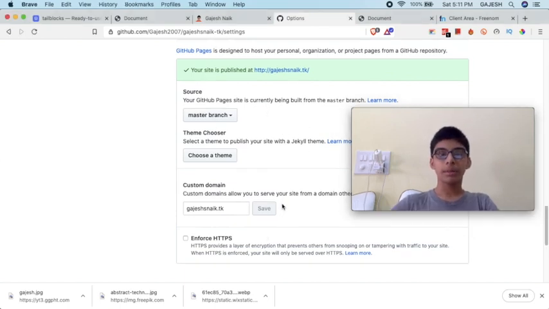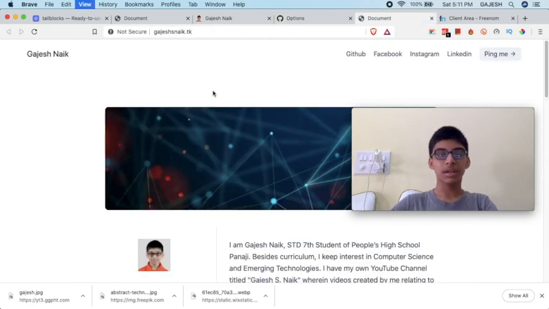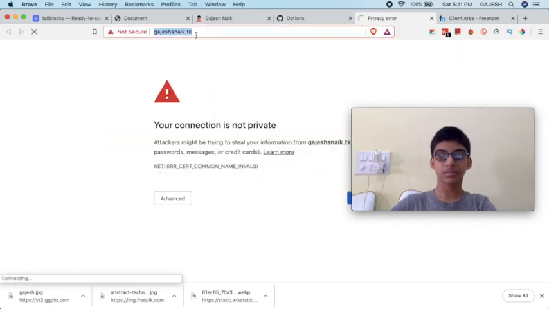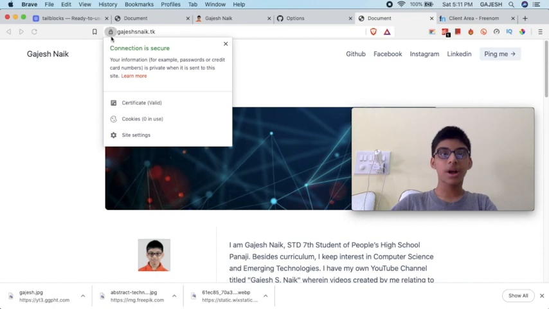Go to your repository settings and click on Enforce HTTPS. Now go back to your browser and refresh it. Here's the lock icon.